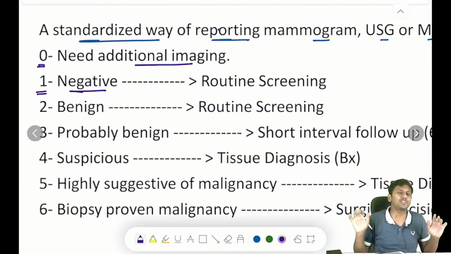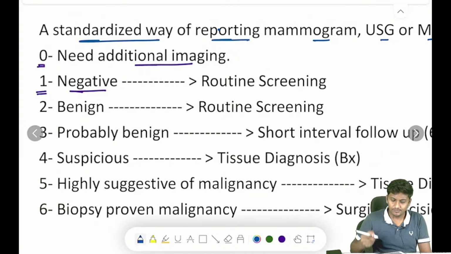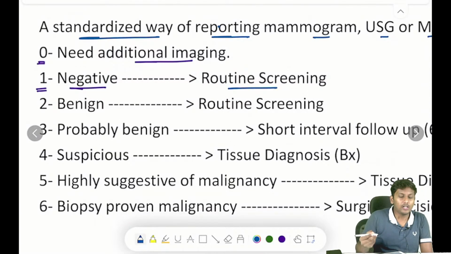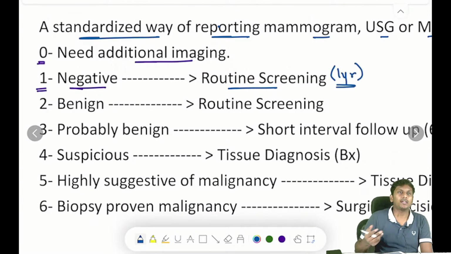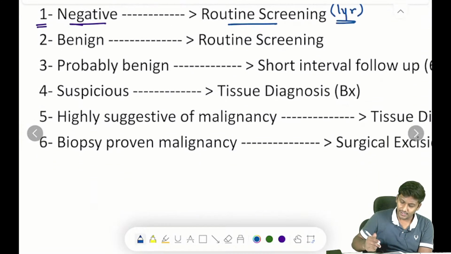But on the investigation, you are not able to get anything. Okay? So BIRADS 1 का मतलब होता है negative. And what should be done in a negative report? Definitely routine screening. Routine screening, I have already told you, it is done with the help of a mammography. Usually when the patient is more than 40 years of age and it is done annually. That means every 1 year you have to undergo a mammography. Okay? So that is what is continued in the patient.